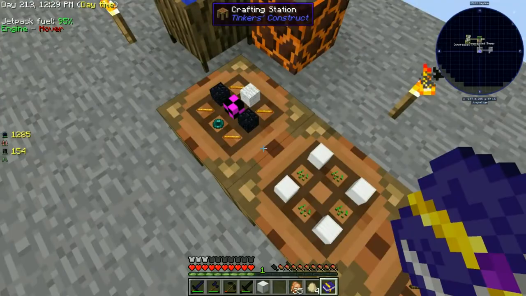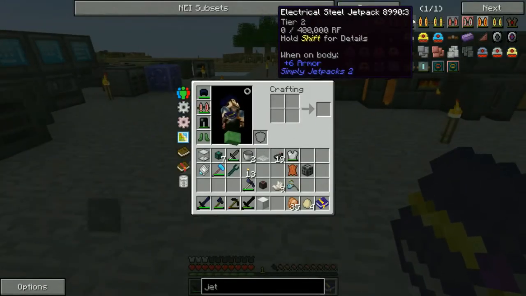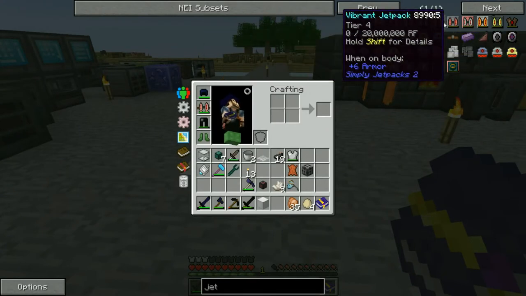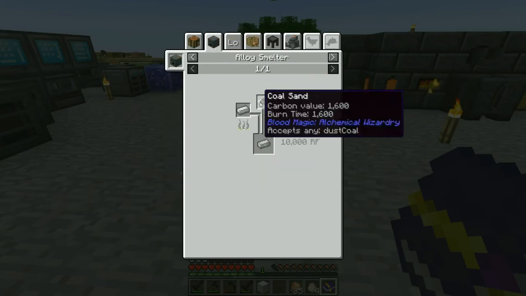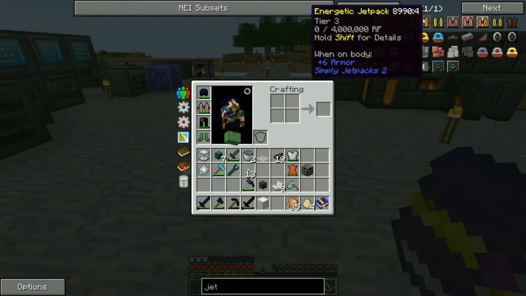So that's flying. If you want, I mean, we've started with the very base level. There are higher levels of the electrical steel, the energetic, and the vibrant. So these just take the previous tier and then need higher level ones. Like this one is electrical steel, so you need coal powder and iron and silicon. So it's just working your way up.